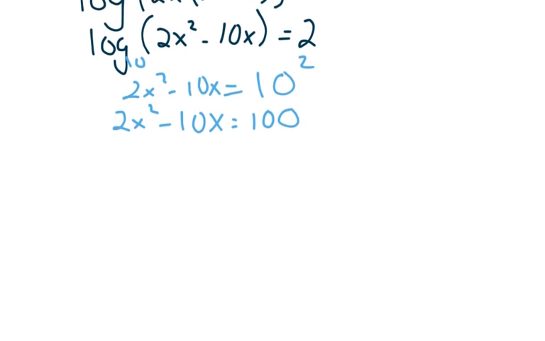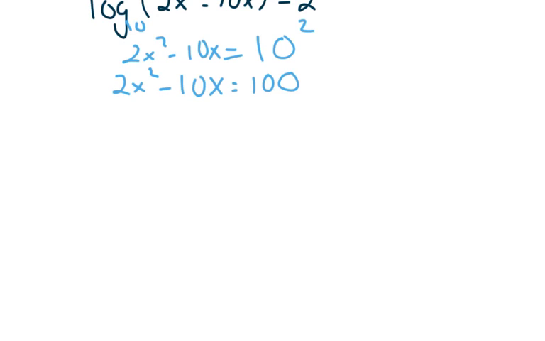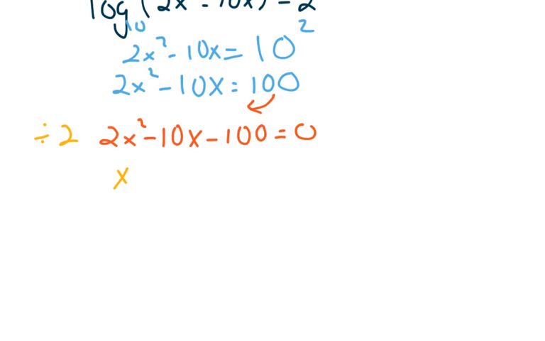Now, since we've got a squared, we've got a quadratic equation. We need x squared, and we need everything on one side. We need it to be equal to 0. Okay, so I'm going to move the 100 over, so we'll have 2x squared minus 10x minus 100 is equal to 0. Now, 2, 10, and 100 are all divisible by 2, so I'm going to divide everything by 2, so that leaves me with x squared minus 5x minus 50. The sole reason for doing that is because I want to work with smaller numbers. I don't really want to have a number out in front of x squared, and if I don't, it makes it really easy to factor.